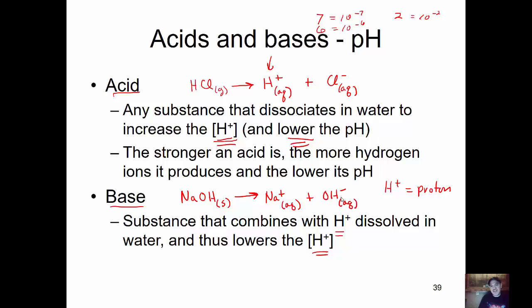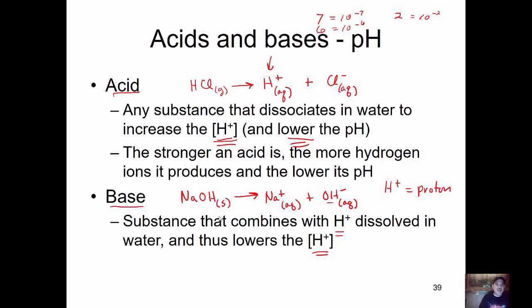Whenever hydroxide is present, it's going to pick up the hydrogen ions, which, by the way, the hydroxide with the hydrogen is going to form water. OH plus H is the same as H2O, water. So anytime you put the OH in there and there's free hydrogen ions, they combine to form water.